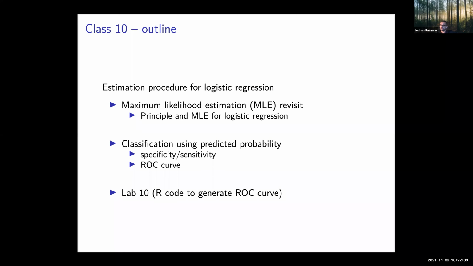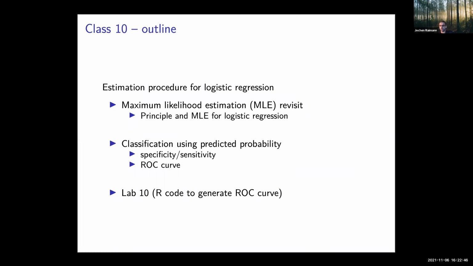We will further talk about the classification of predicted probability, classification in terms of a true negative and a true positive rate, as you know from your API classes. And I believe from previous biostatistics classes, you know about specificity and sensitivity, the true positive and true negative rate, and the corresponding false negative and false positive rate, equally important, and the ROC curve.